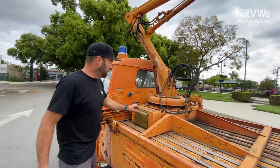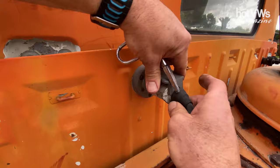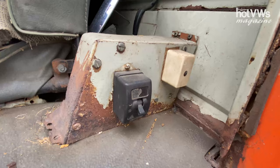Again, here, this is basically where the control box is, and it connects, plugs in like that, and right here, right behind the seat, is a mess. Now, I did some junk back there, but these are the switches here that once the motor's running, you flip the switch on, and basically it powers up the back control system.